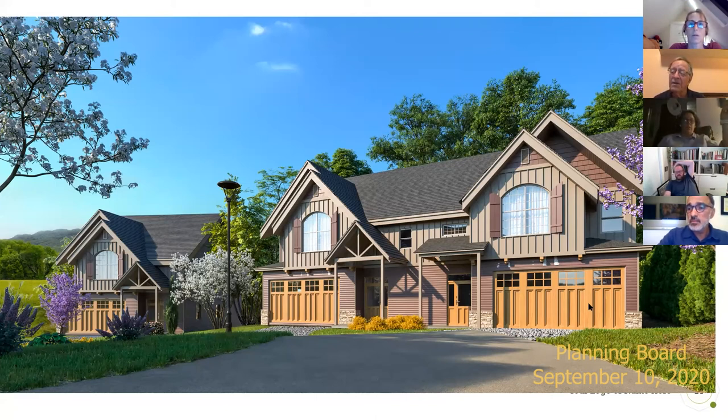Can we turn the shared screen off so we can see the gallery, the people? Yeah, I'm thinking that with this many people, even on the last call with just a few, we had people just sort of jumping in whenever. With this many participants, can people use the raise hand function, or is there some other way that we could manage it, just to have the conversation flow a little bit more orderly? I don't know what the best practice would be.